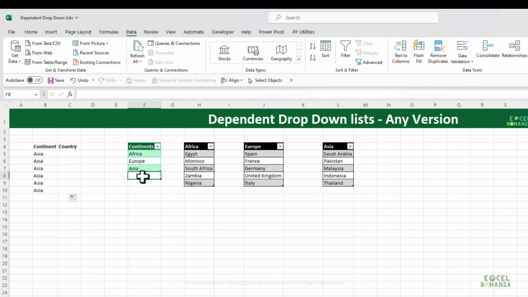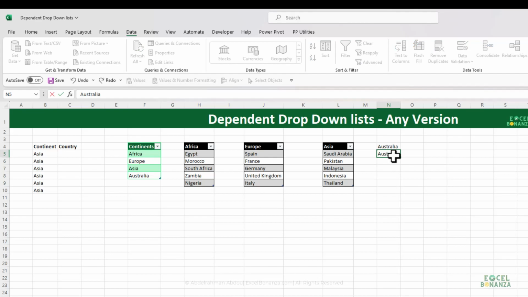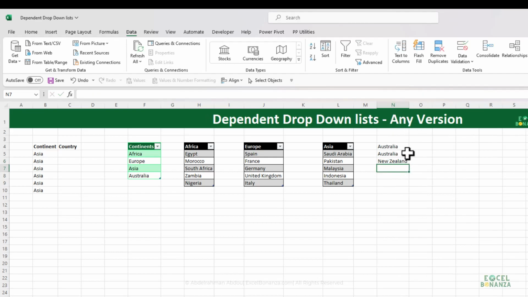All right, now let's try adding another continent to make sure our system works. I'm going to add Australia, for example, and I need to make sure to create a table named Australia. Under Australia we have Australia and New Zealand, so these are the countries in the Australia continent, and we'll create a table out of that.